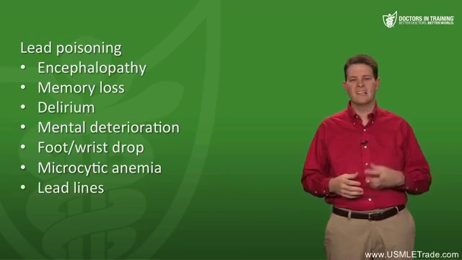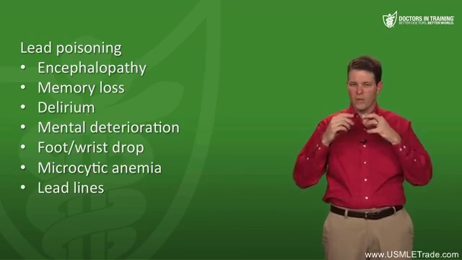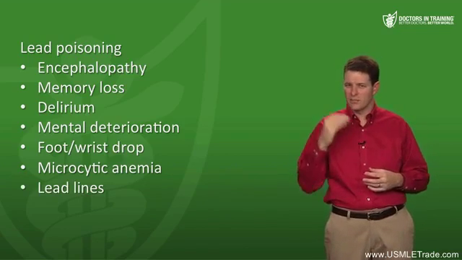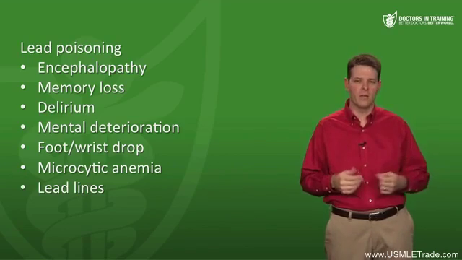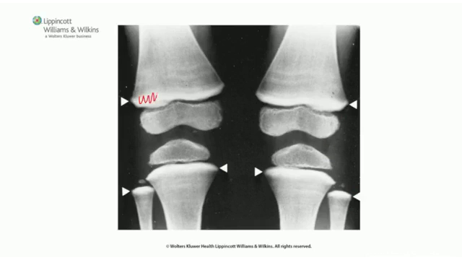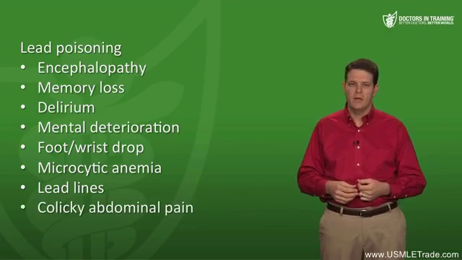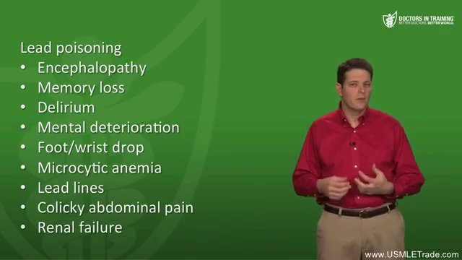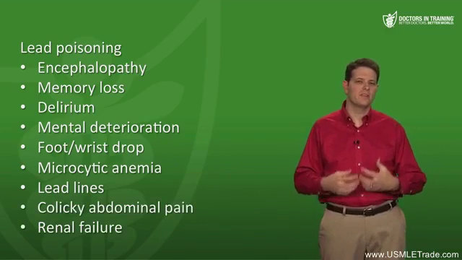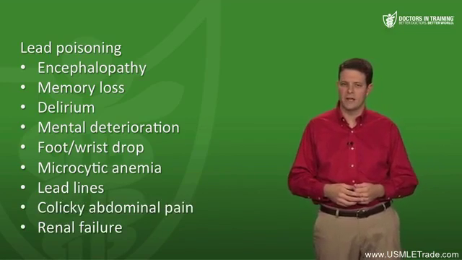Lead poisoning can cause lead lines on the gingivae, these dark bluish-black lines on the gums just above the teeth. They're sometimes called Burton's lines. You can also see lead lines on the x-rays of the long bones in growing children along the metaphyses. So where the bones are growing, you see this hyperlucent line. Lead poisoning can also cause colicky abdominal pain, and it can lead to renal failure in adults. So make sure you can recognize those manifestations of lead poisoning. We're going to review them again in just a second.